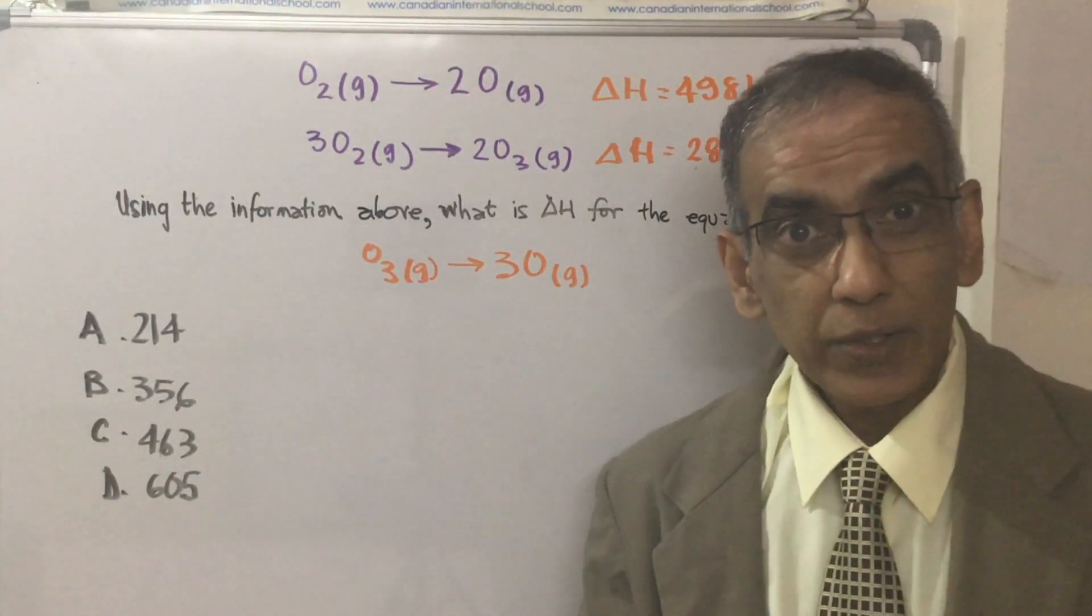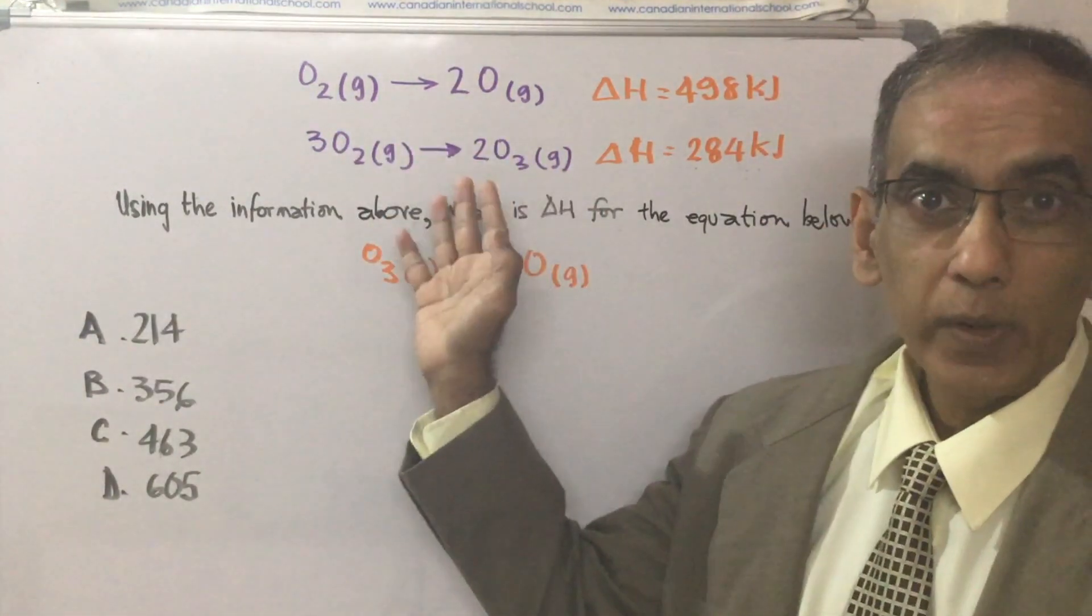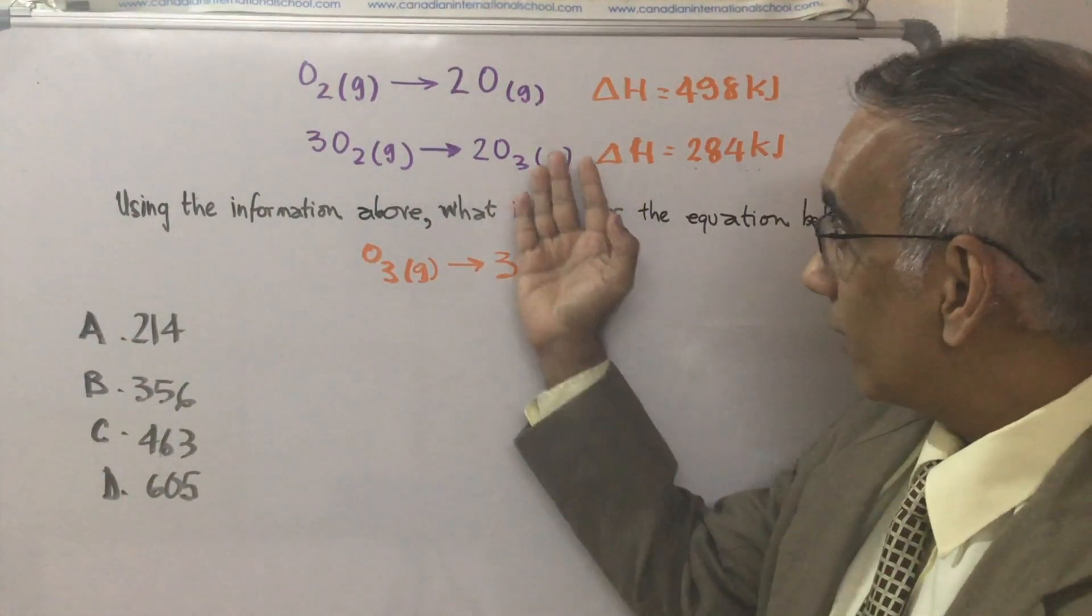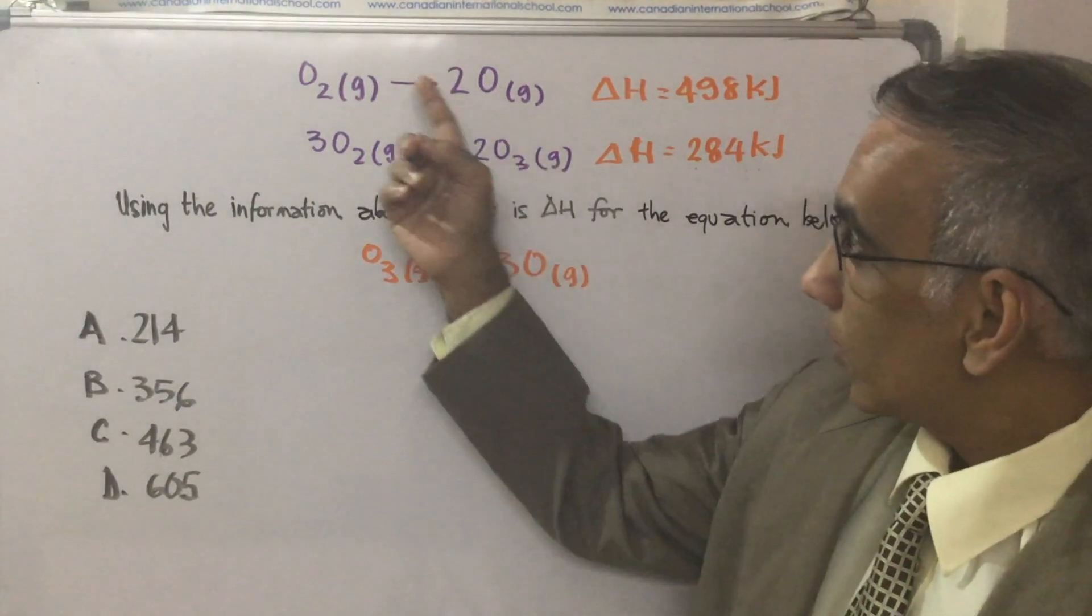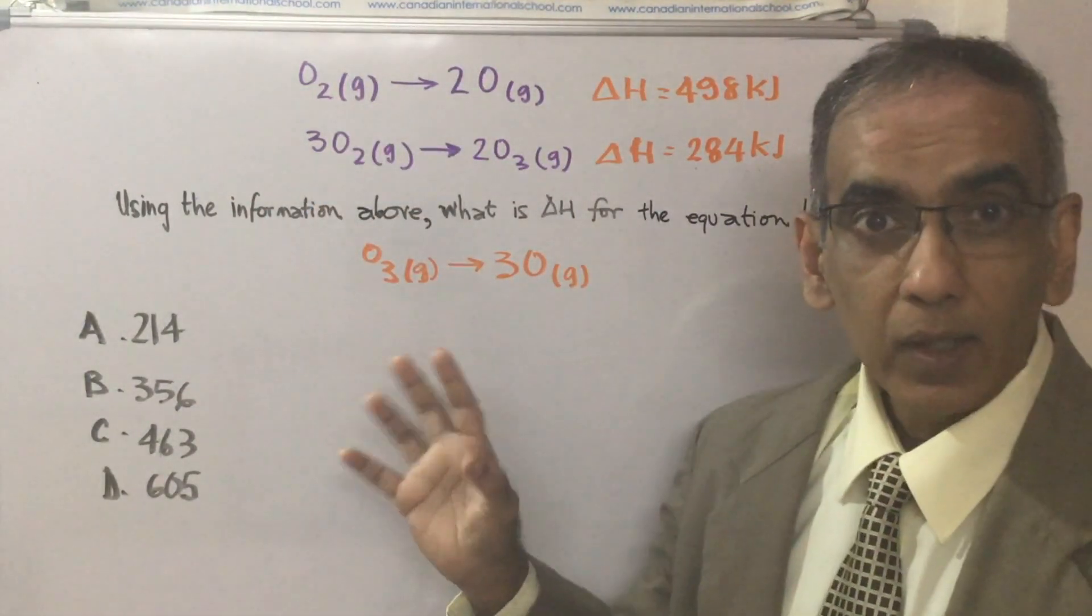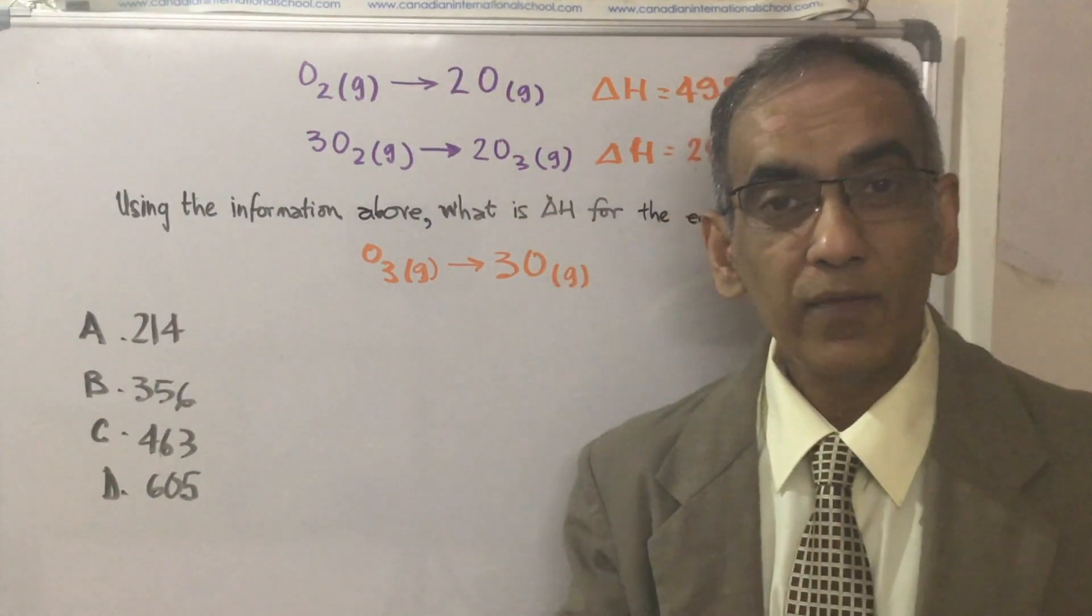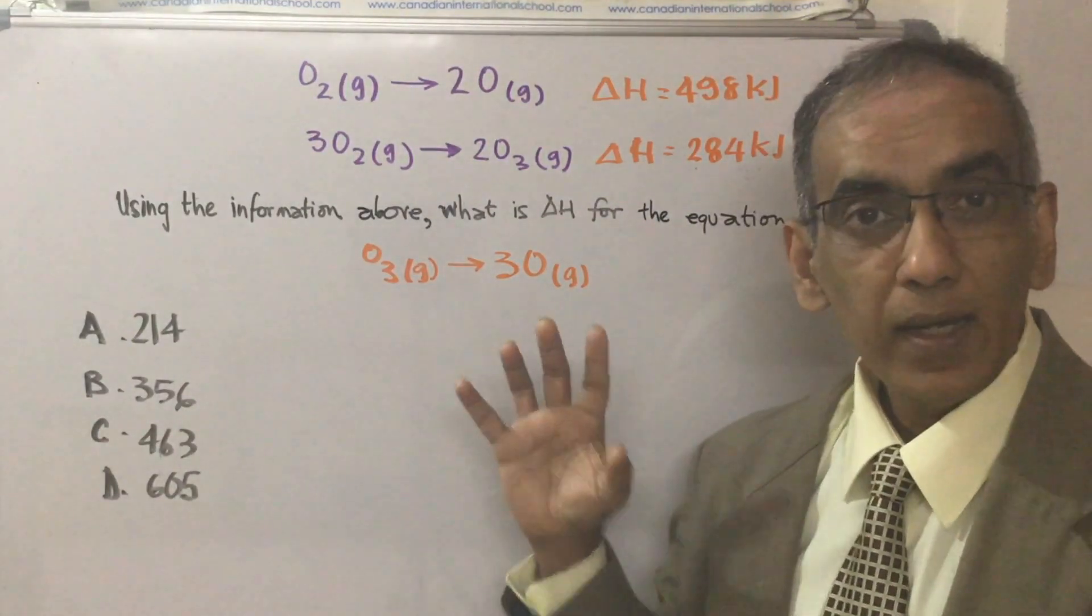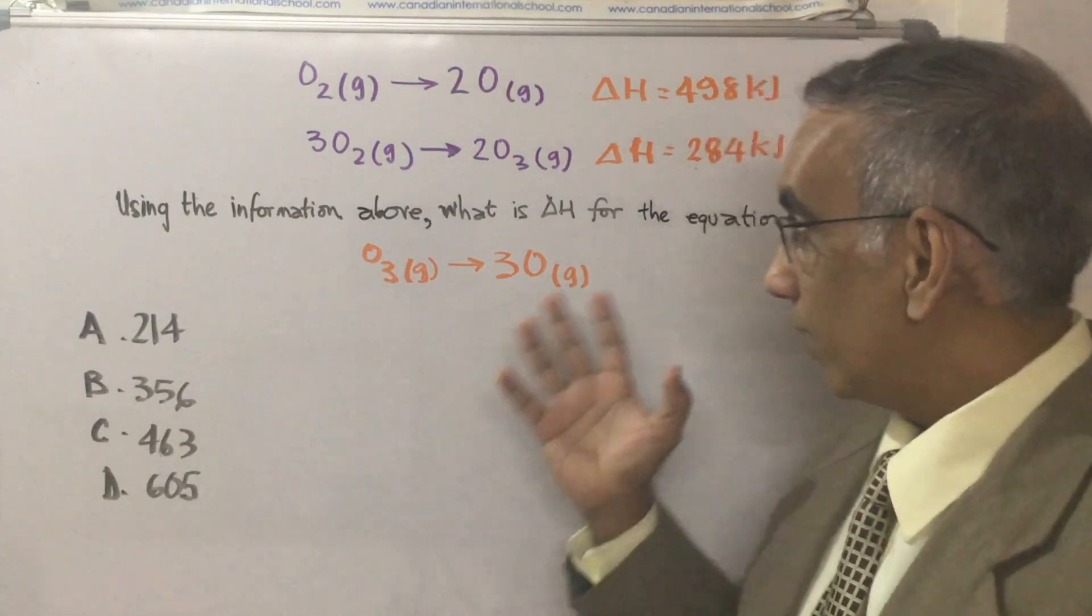So using the cancellation method, we have to look at rearranging these equations if necessary, so that what's on one side will cancel with what's on the other side. So like what's on this side of this equation can cancel with what's on that side, provided that they are the same species. And what you want to have standing at the end is this equation. And then you can do some maths and find the answer. But let's take a look.